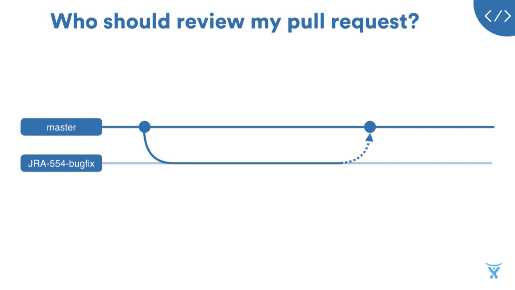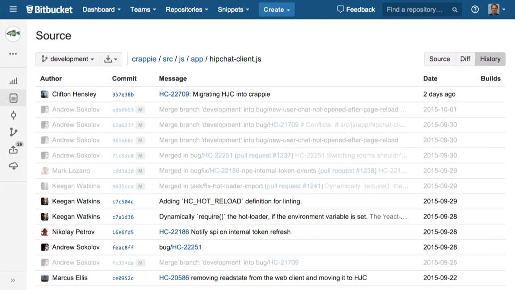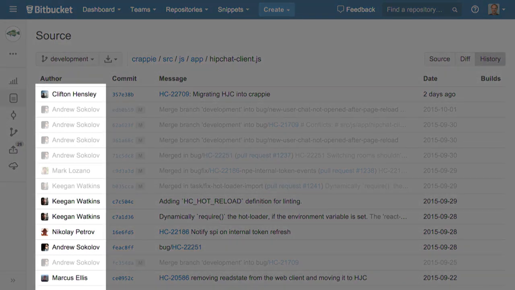So who should review your code? Who's the best person? I always invite my friends and my coworkers because they are nice to me. They say, Sven, good code, great, approved, do the pull request. But these are probably not the best people, actually. If you really want to find out who the best people are to review your code, you have to look up the commit history. These are probably the best people to review your code because they have worked with that code. They have changed it. They may be the author of that code. So you can look through it.